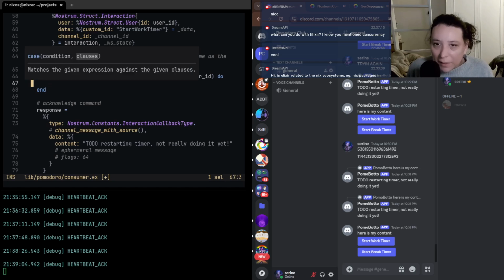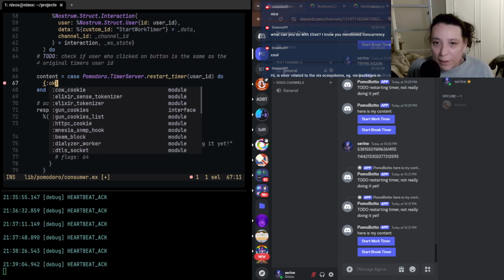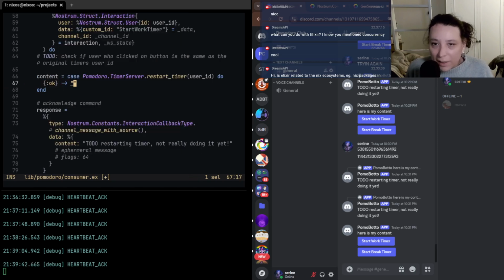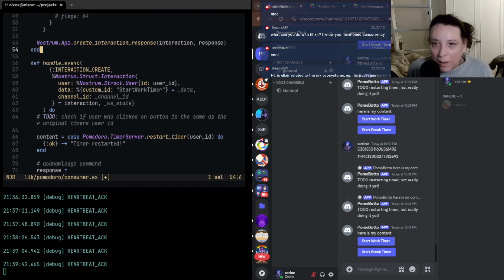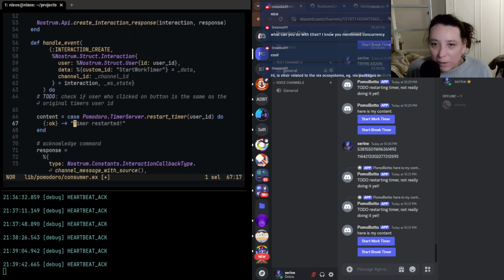And so if it returned an okay, then the content is going to be timer restarted, right? Maybe we should put in the user's ID in here. So we have the user ID here. So we'll go, hey, @ then we put the user ID in here.